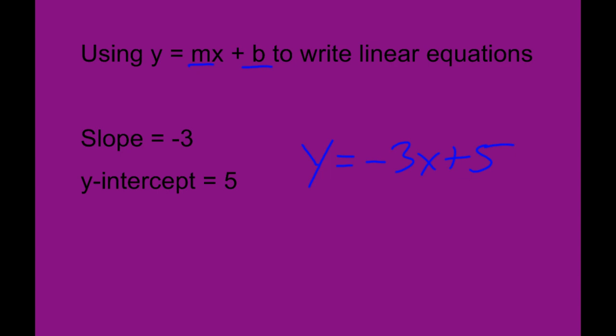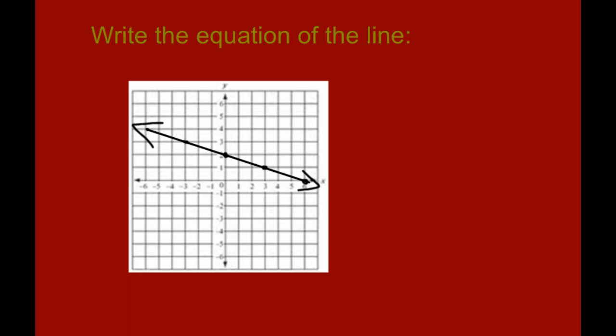So assuming we have an understanding of y equals mx plus b, these questions should be quite easy. Let's move on to slightly more difficult problems. If we look at a graph of a line like the one on the board here, we're going to be asked to write the equation of that line. We're going to use the same rules we just did for the easy example. We want an equation y equals mx plus b to take from that graph.